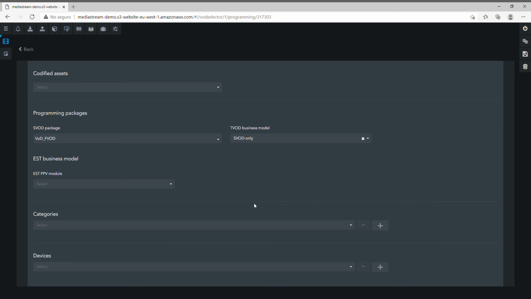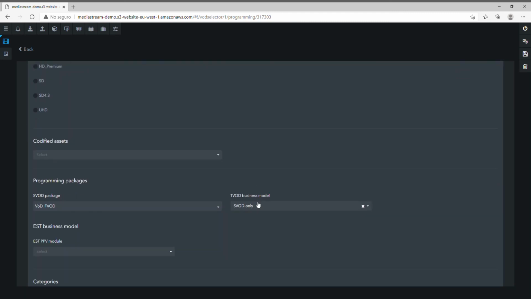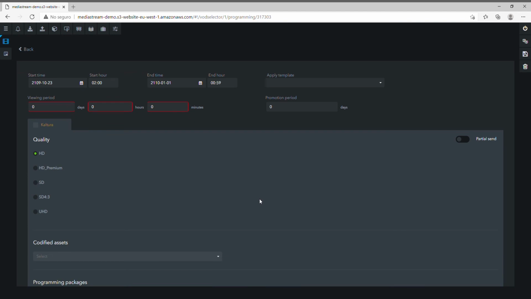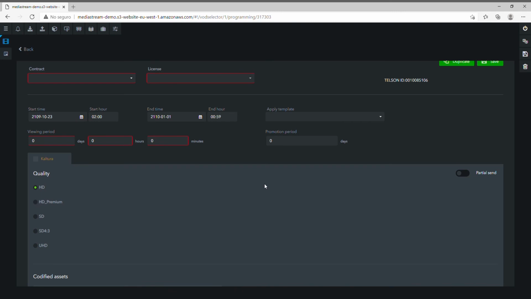So at the end of the day, what we finally do is we have a conversation with the final customer, understand what the requirements are, and then we design a specific VOD section for them with all the required fields. So we are not aspiring to have something that works for all the cases, because the differences between customers are so great. So we use this approach. We have a conversation with them and we design and customize the section particularly for them. What you are seeing here, for instance, is what some customer has for Kaltura.